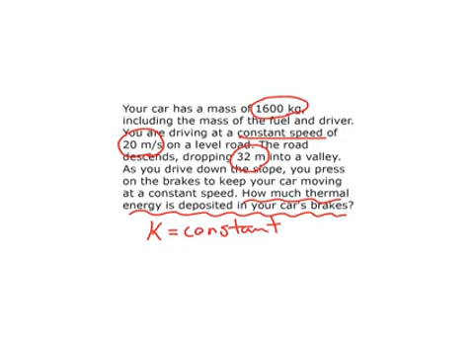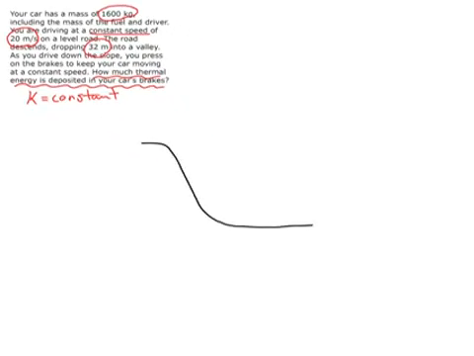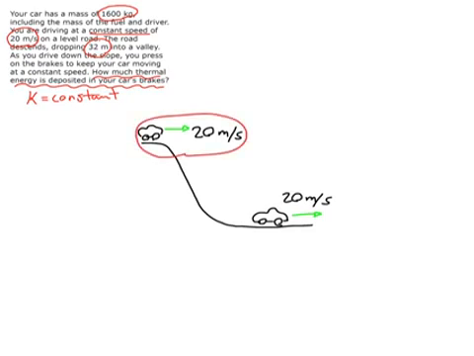The first piece of the puzzle is going to be to draw a before and after visual overview. So here's our slope. And the before is the initial state of the car. We have a car at the top of a hill, and the car is moving forward at 20 meters per second. The car goes down the hill. At the end of the problem, the car is at the bottom of a hill, and the car is still moving at 20 meters per second. We're told that the speed stays the same. The speed is constant in the problem. So we have our two states of the system. We have our before case, which is right here at the top of the hill, and we have our after, which is right here at the bottom of the hill.